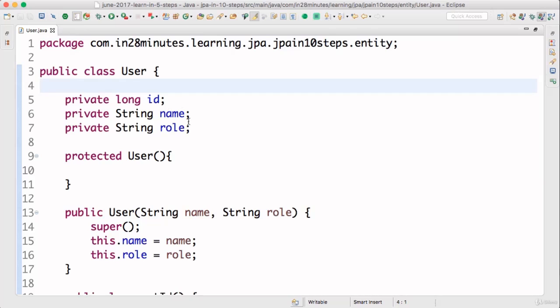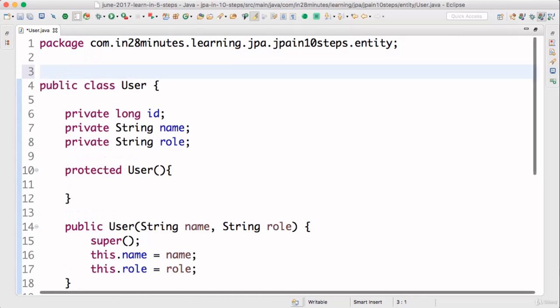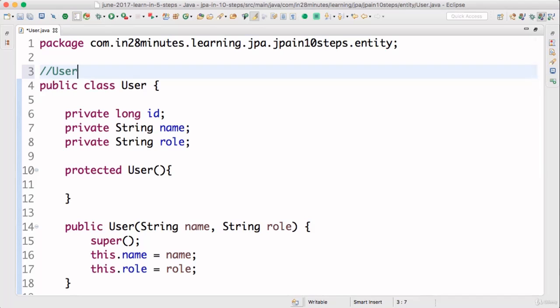So now I would want to take this user and I would want to store it to a table called user in the database. So I would want to actually take the data from user and be able to map it to a table. How do I do that? Then I would need to make this an entity.